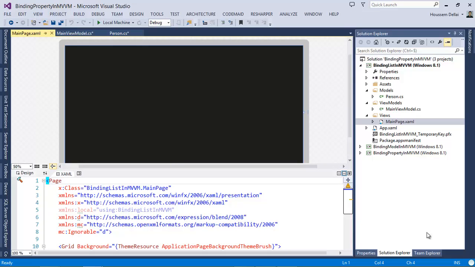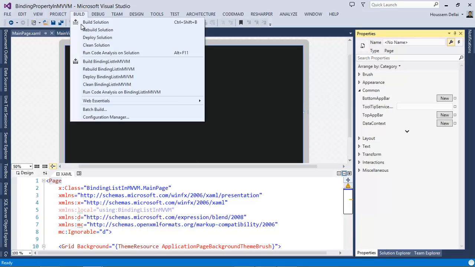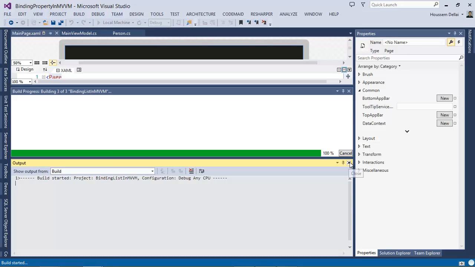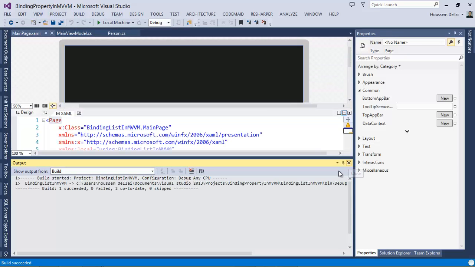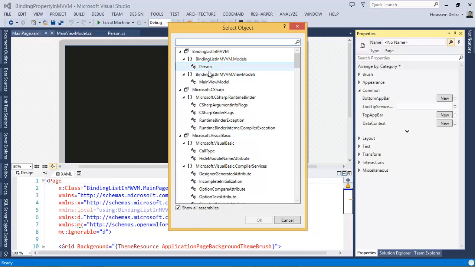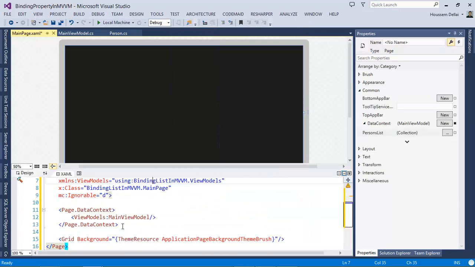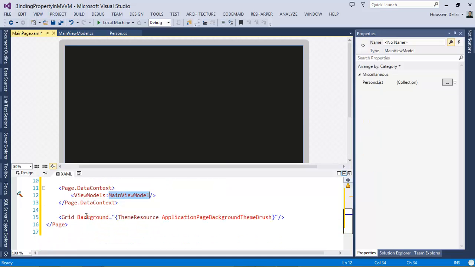For that I select the page, then go to properties, and I have to build my application before that. So build solution, or just click F6. Then I go to DataContext, select New, then go to MainViewModel, select it, click OK. Then my page is bound to the MainViewModel.